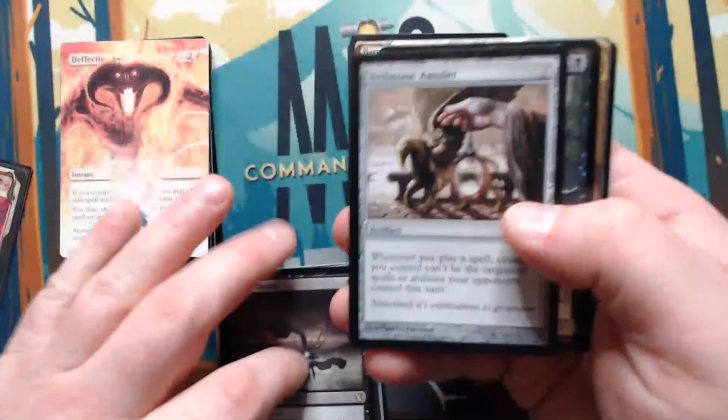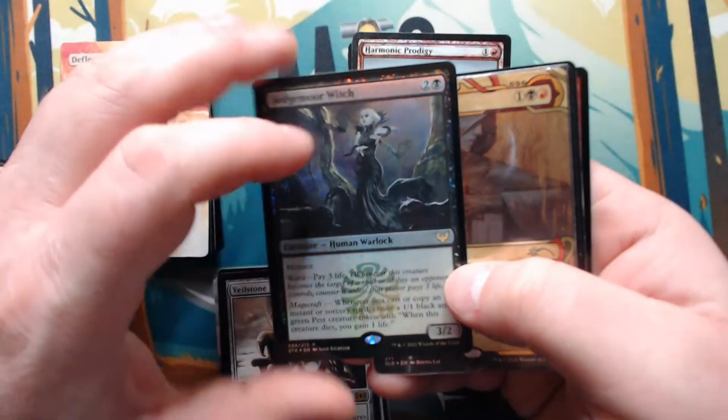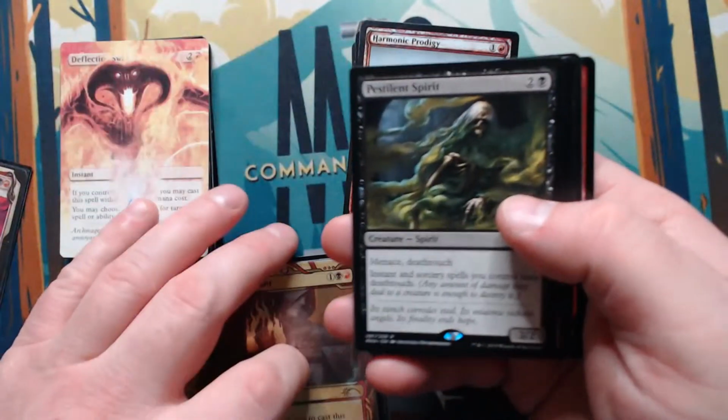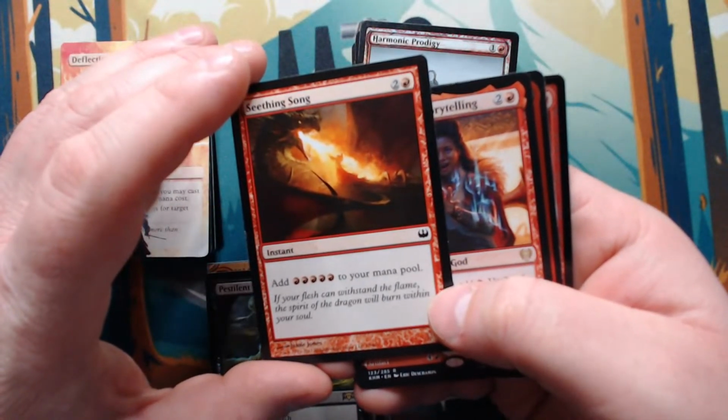I like Gift of Doom, Veilstone Amulet, Edgemore Witch. Gain a little bit of life there as well. Fire Covenant, yeah. Pestilent Spirit. Seething Song.